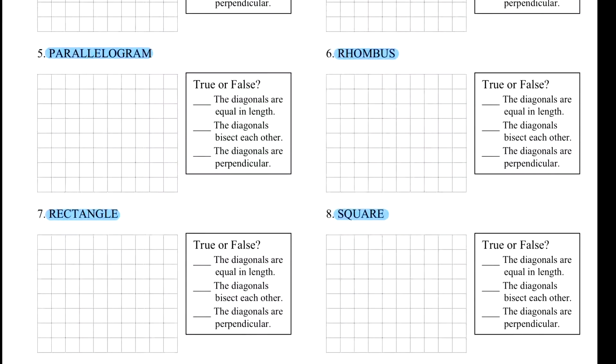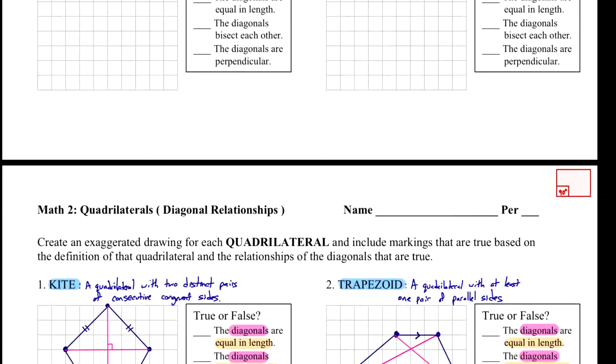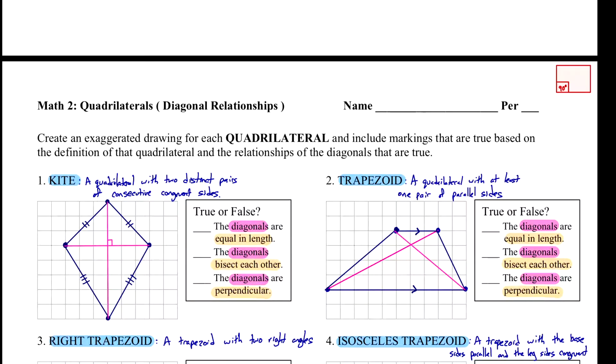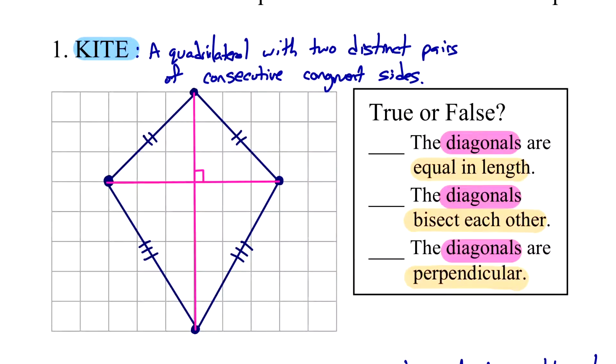So there's a total of 8 shapes. The only one that's not on here is quadrilateral, right? The bigger umbrella. All right, so let's go into these. Here's one that's all filled out with the drawings, and I'll zoom in to each one for a little bit. If at any point you need to pause it because you're copying down the picture, then do so. And I would recommend that you draw it out exactly as I have it. It'll just make your notes a lot easier to follow. I've intentionally drawn them a certain way to make it easier to understand.